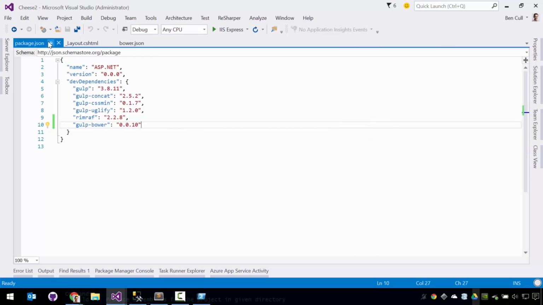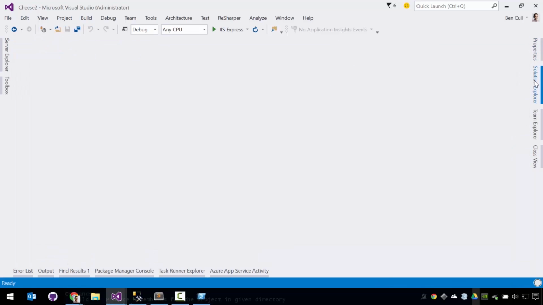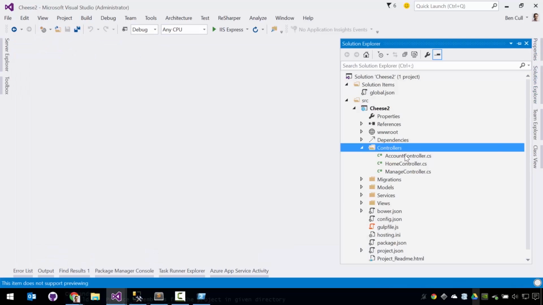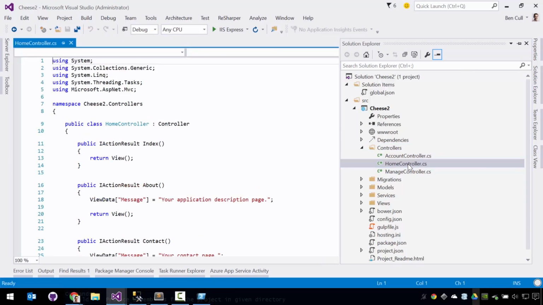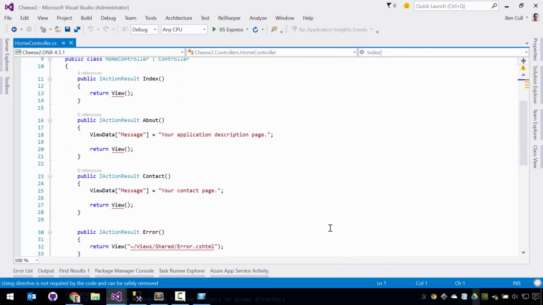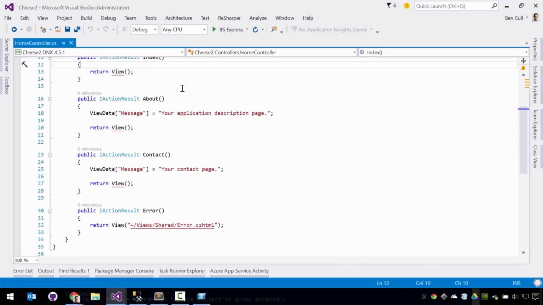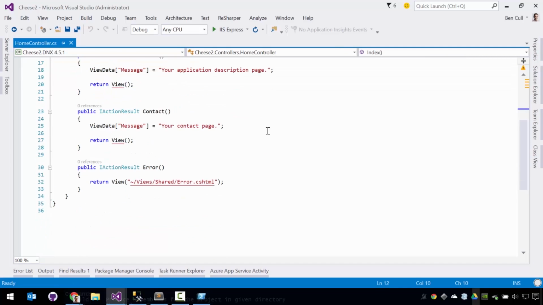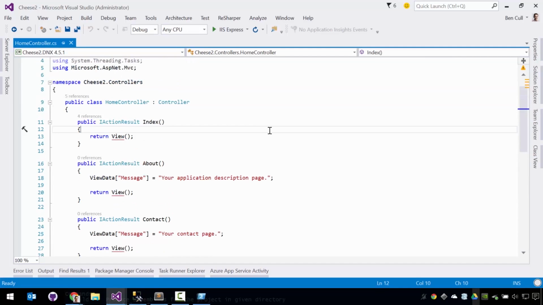So one thing that's changed now with controllers is Web API and MVC have now had their separate controllers merged into one new controller. So if we look at home controller, it's just regular old controller, and this should all look the same. You'll notice it's an IActionResult now, so you can start creating your own action results a little bit easier without having to inherit from action result itself.